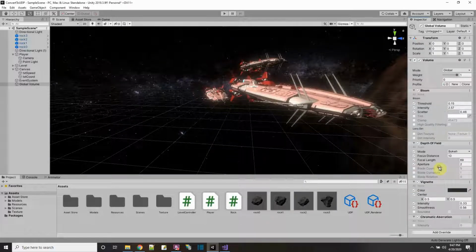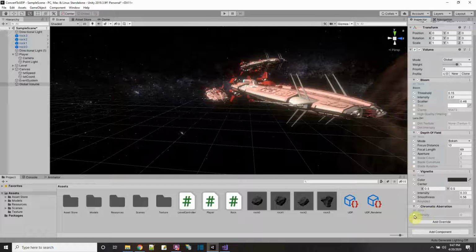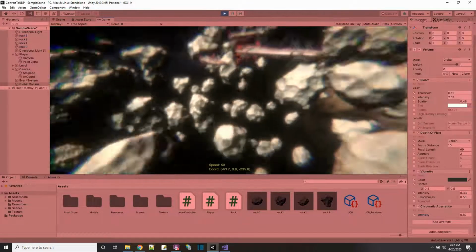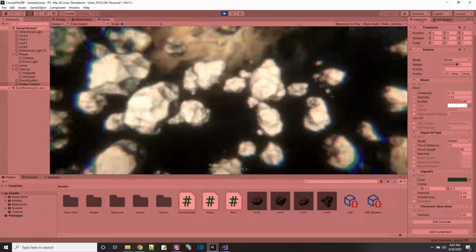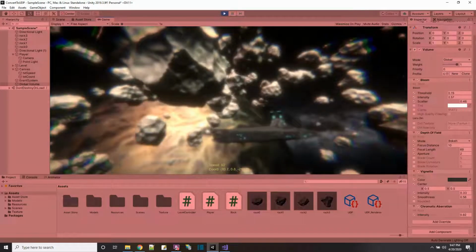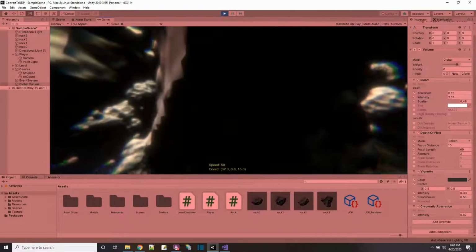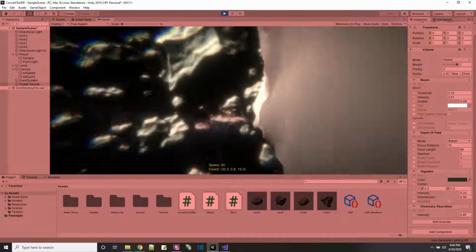Chromatic aberration. Ooh, sounds like on drugs or something. And let's see, I turn up the intensity. What the? It's like whoosh, it's like warp. It's like space warp or something. See that at the edges? Yeah. Intensity of 1. Let me see if I have that on and I press play. What is that going to do? Get me sick? Yeah, it's just getting me sick. Everything's a blur. It's like an old movie. This rock is close, man. This rock is going to hit me. No.